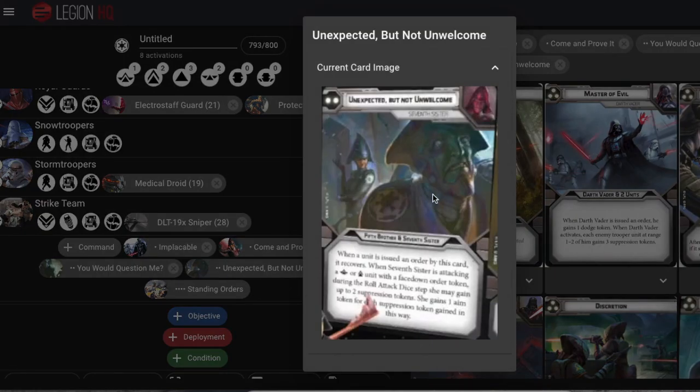And then unexpected but not unwelcome is Seventh Sister. When issuing an order by this card, a unit issued an order by this card recovers. When Seventh Sister is attacking a commander or an operative with a face down order token, during the attack roll steps, she may take up to 2 suppression tokens. She may gain 1 aim token for each suppression token taken in this way. So again, if you play the brother card first, you're ending up buffing them, which is pretty exciting.